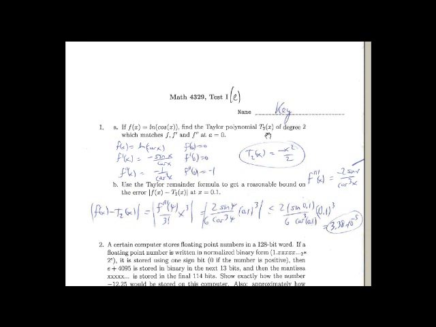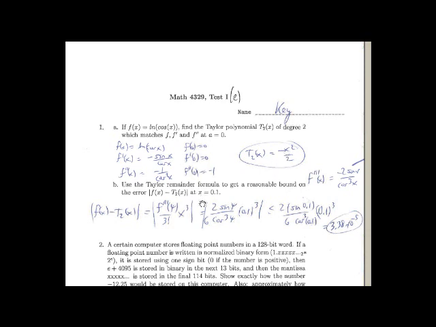If you want to find the Taylor polynomial degree 2, that's at a equals 0, that's f of 0 plus f prime at 0 times x plus f double prime at 0 over 2 times x squared. So it's just a question of finding f prime and f double prime at a equals 0. So you just take one derivative using the chain rule here, take another derivative using the quotient rule, plug in x equals 0, and you get log of cosine of 0 is 1, log of 1 is 0, sine of 0 is 0. It's minus 1, so it's 0 plus 0x minus 1 over 2x squared.